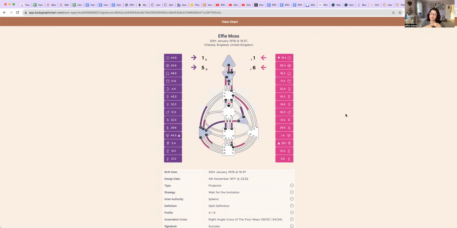And the reason it's so important is because the chart calculates the planetary positions 88 days before your birth and at the time of your birth. If you don't know your time, which will be very common for anybody who's maybe 50 plus, because generally they didn't write times on birth certificates, what we can do is run a number of charts at different times of the day and sit with you to work out which one feels more like you.